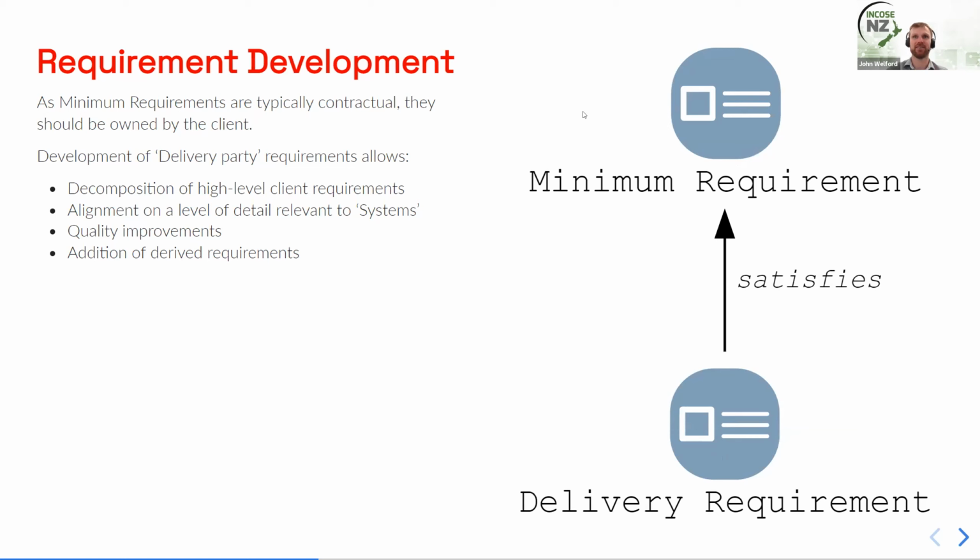What does that mean if we change the minimum requirement? So we can look upwards and say, we want to change this. What does it also trace to? If we've split our delivery requirement across multiple packages, we will look upwards and say, oh, this actually traces down to 3 more packages. So if we ask to change this, do we then become non-compliant in these other packages, or do we need it to change across all the packages? And that might be where we decide actually we want a departure from it in this one specific case, rather than a change to the overall requirement. So that ability to trace upwards and downwards really helps with that impact assessment.